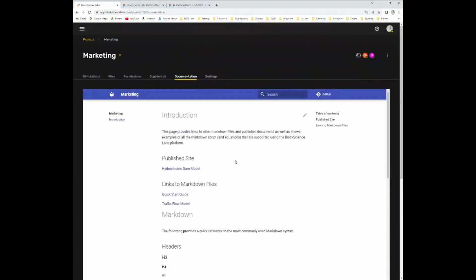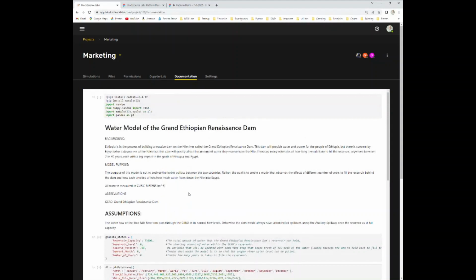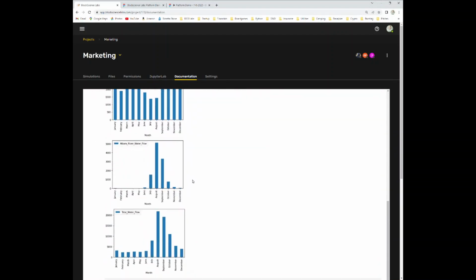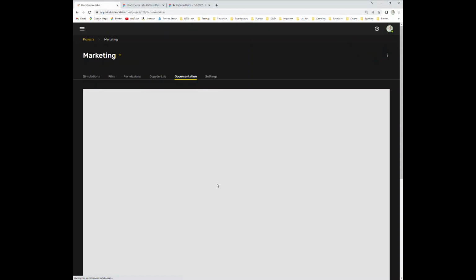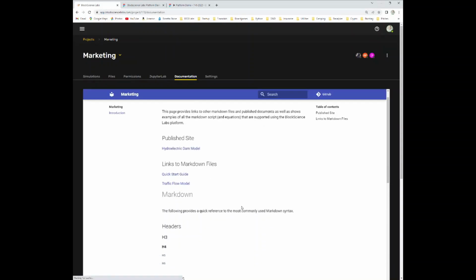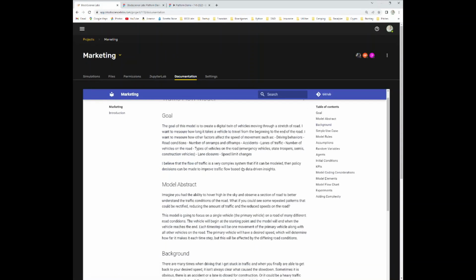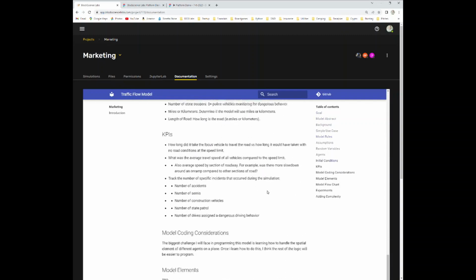But what I also did is I created a doc site by linking some of those other documents within this one place. So for example, here I published this model and then I created a link to it. So now people who go to this page can click there and then they'll see this model. Or I have a couple of Markdown files in here. For example, I just showed you this one, so I can click there and there you go. Now this model write-up is all in one place.